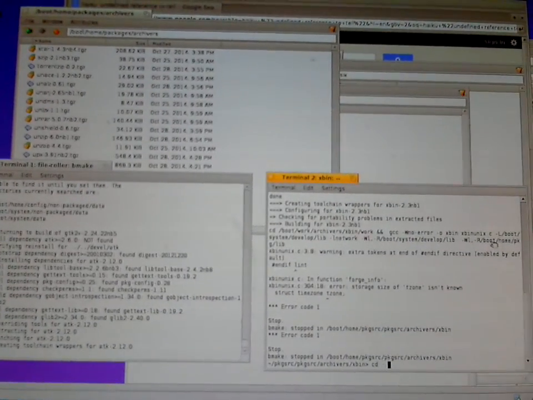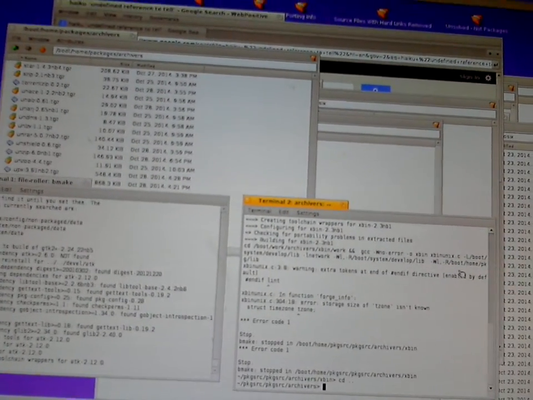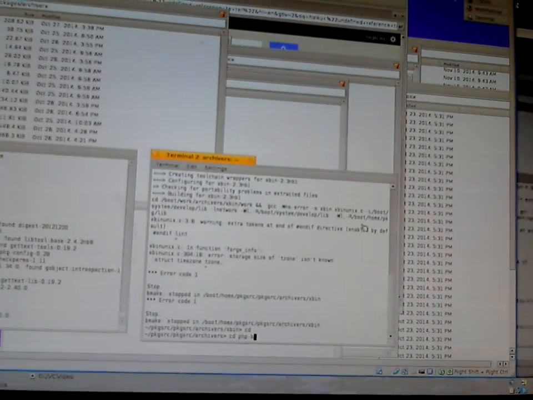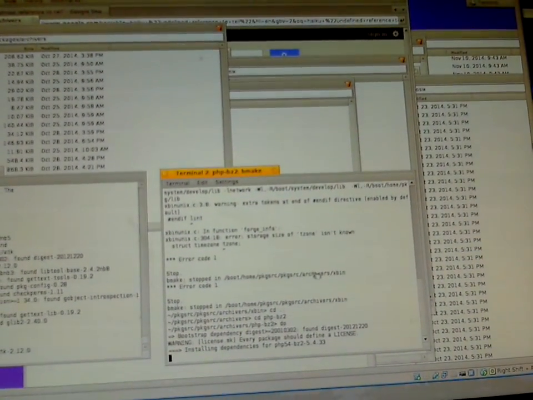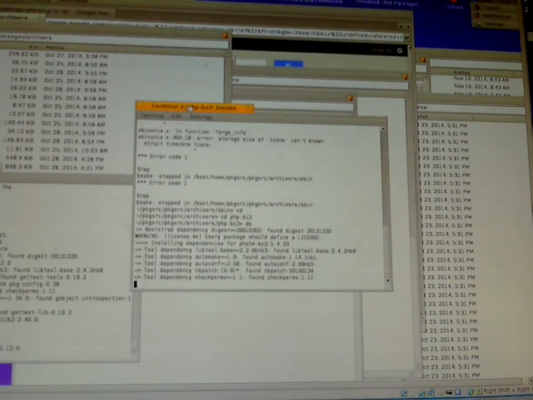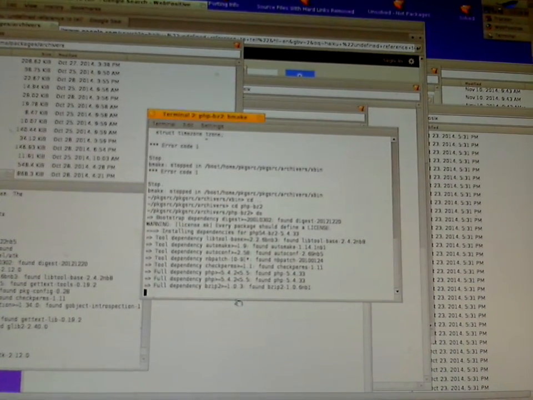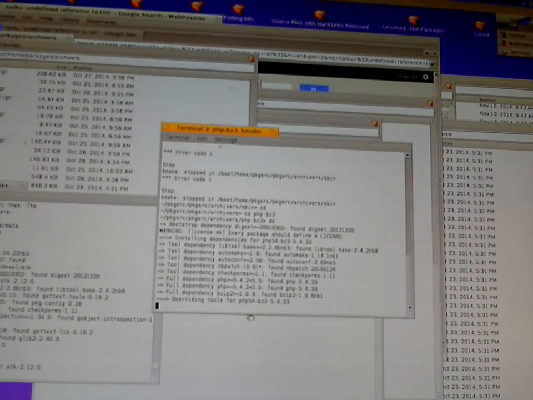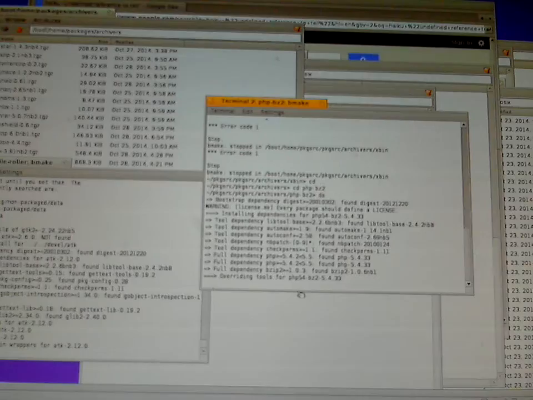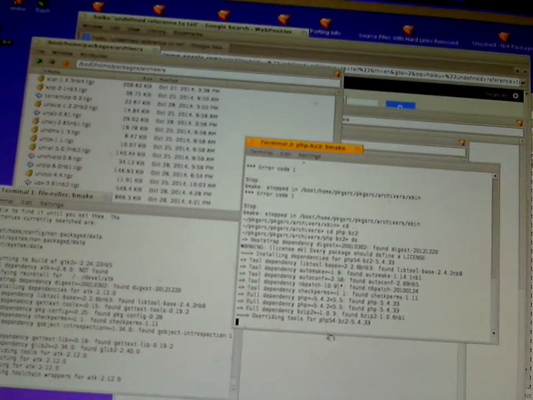But I do know that these PHPs are probably going to work now, because I should have PHP, or PHP will install. These are the ones I could not do last time.